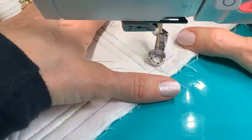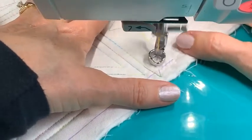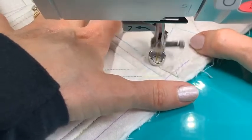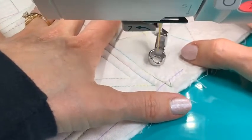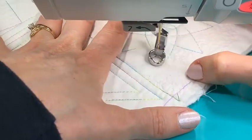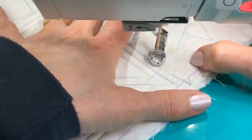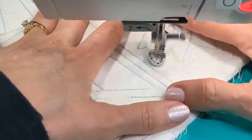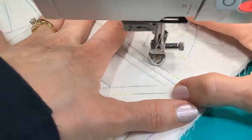So we're coming all the way out to this boundary right here. So I see a little gap, so I'm just going to wiggle in and fill it in. So that's one thing about this thread, is that if you do end up with a gap, you can just come back in, start it anywhere, and just fill that in a little bit more, and nobody would even be able to tell. Okay, so let's come down a little bit since we don't want to be in a line. So we'll come this way, and we'll fill this backwards.